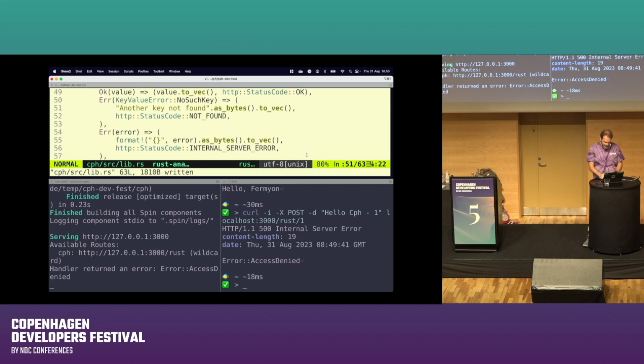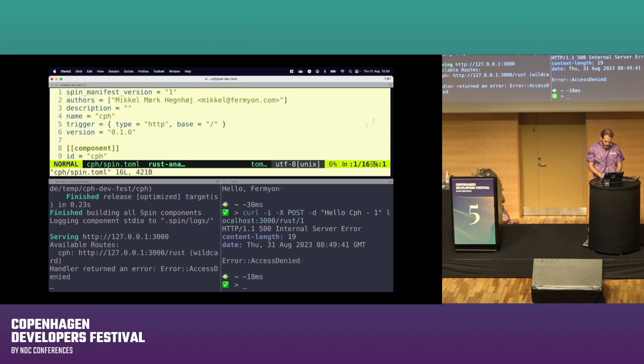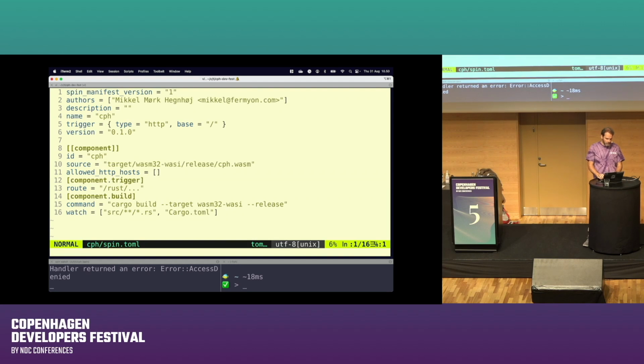Okay, it's an easy fix though. We can go into the spin.toml file, and we can start diving a little bit into this one. This spin.toml file is just, call it a manifest file for the application. There's a bunch of metadata at the top, lines 1 to 6. One thing to note is that on line 5, we have this concept of triggers. That's the type of trigger that will trigger the components we have down here. In this case, it's HTTP. And then from line 8 and on, I start listing out all the components that I have.